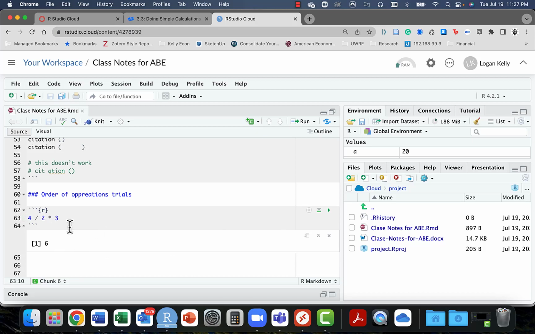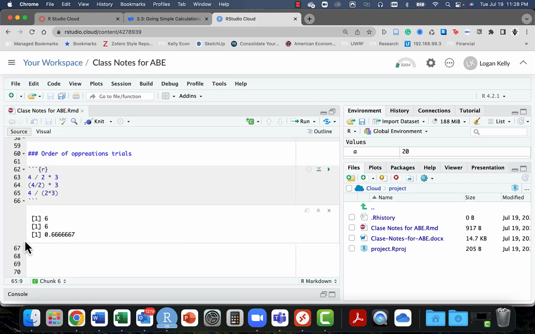Well, what if we do it like this? 4 divided by 2 times 3. We get 6 as well. But we could do 4 divided by (2 times 3). In that case, we get something different: 2/3.